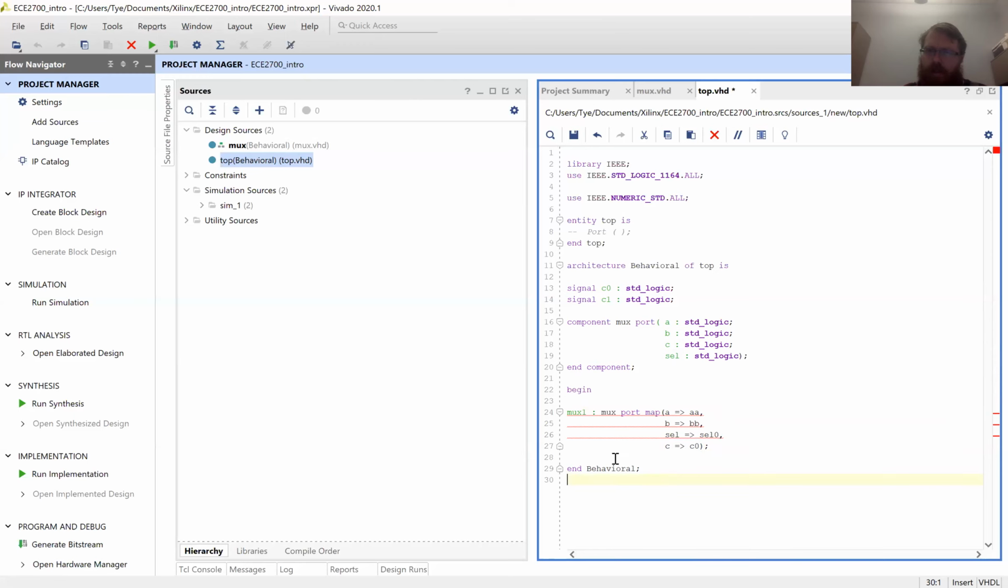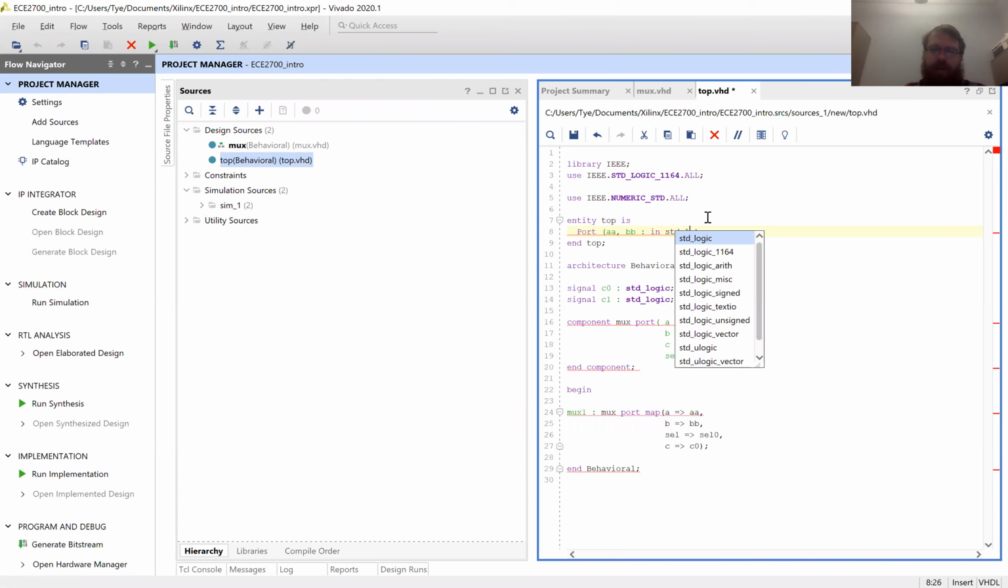Nope. Oh, AA is not declared. That I can deal with. So the issue is that I don't have those inputs. I need AA, BB, CC, or sorry, I have C0s. And these are in of standard logics.